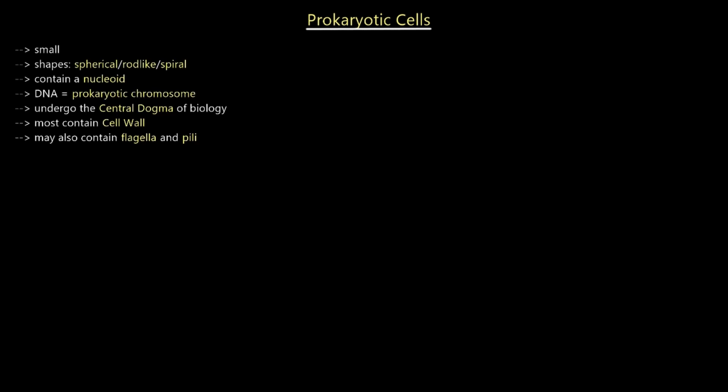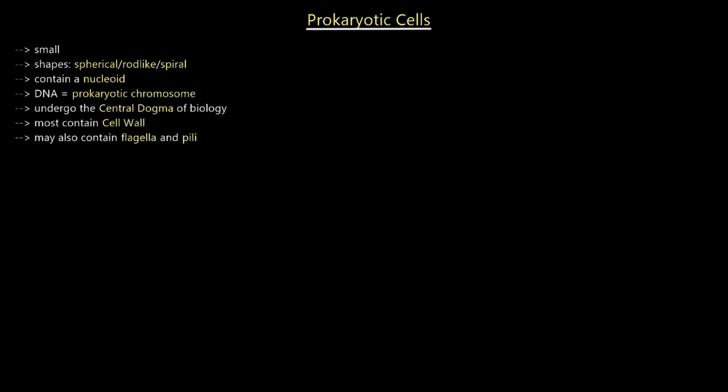So let's decipher what prokaryotic cells are. Well, typically they're small. They're very small cells. They're one of the smallest cells that exist in nature, and they're especially much smaller than eukaryotes. I mean, if you compare, a typical human cell is about 10 times the diameter and over 8,000 times the volume of an average prokaryotic cell.